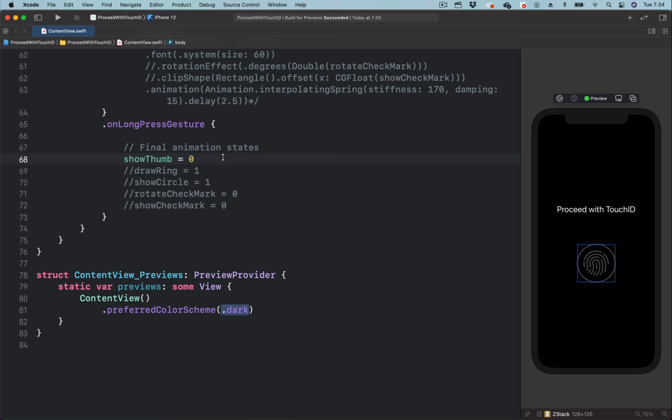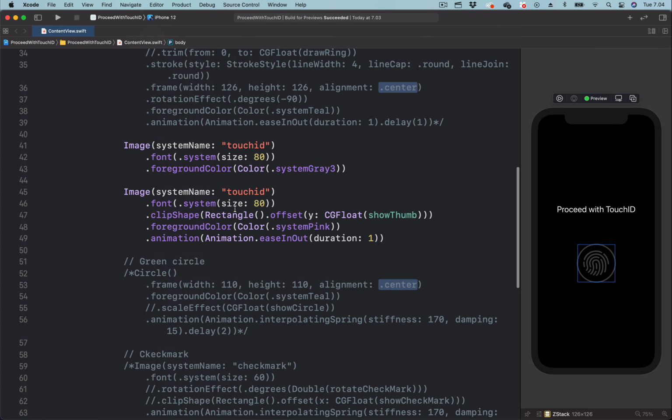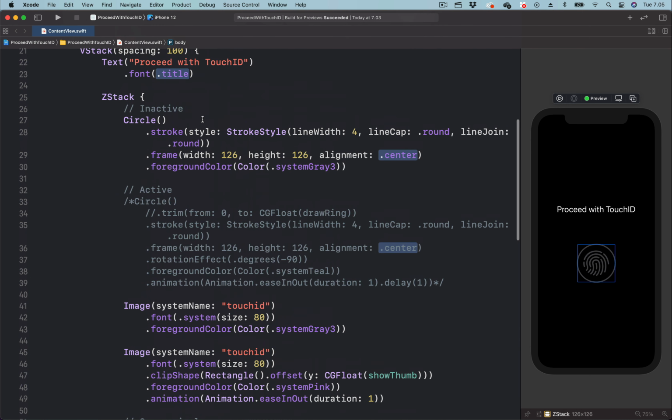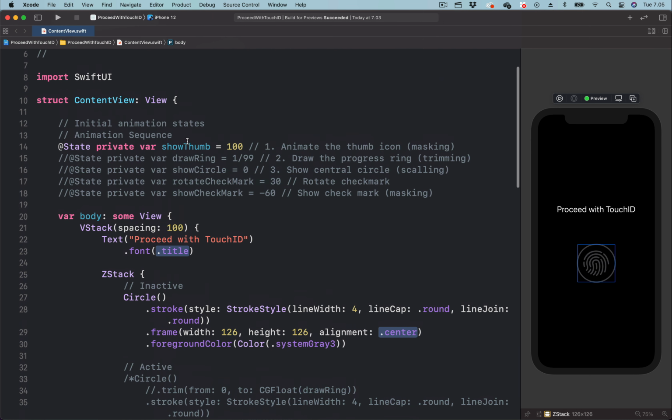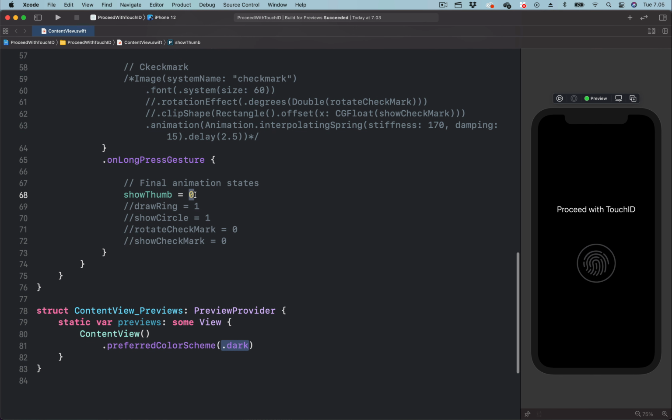By setting the offset to 0, we will see the whole pink icon. Then we use the state variable to animate the property we want to animate. That is the Y offset of the mask. So when the user uses a long press gesture to tap on the icon, we switch between the initial state of the animation, which is 100, to the final state, which is 0.